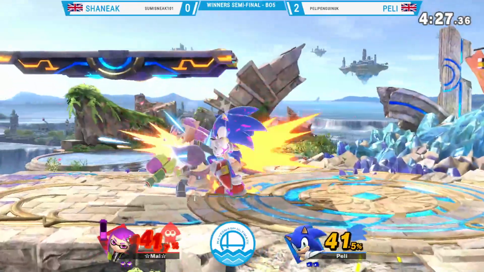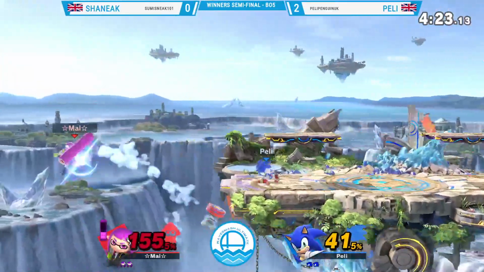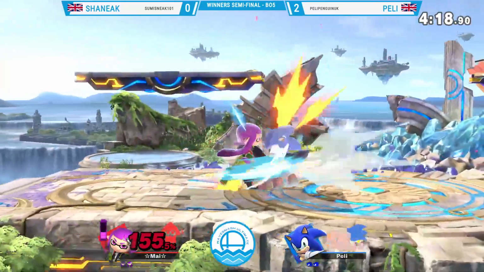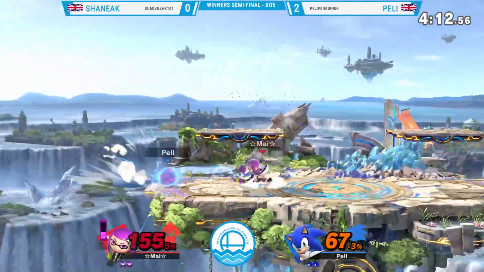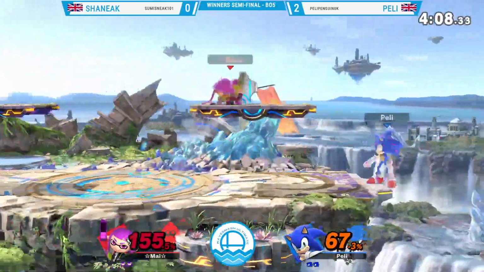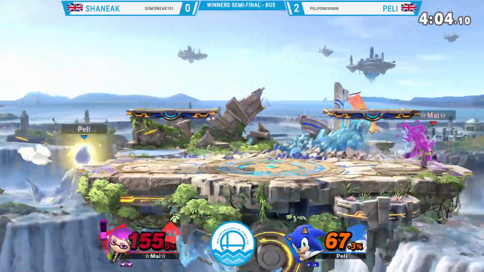But here we are, potentially moving on to Shaneak trying to start. We'll see if we can pull off a miracle here. Very difficult to get back to stage. Ooh, but lovely little forward air out there. I mean, he can land safely and get back some stage control. Peli wisely knowing that he was far away enough to not get hit by tech chase roller, so doing the neutral tech and resetting it. Shaneak's at 155. Any move will kill him now.